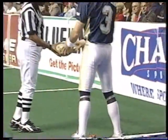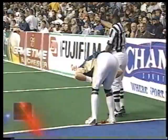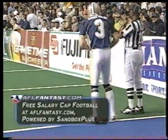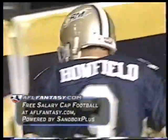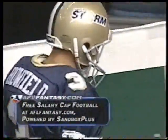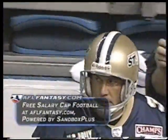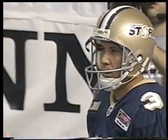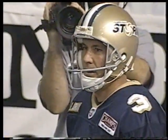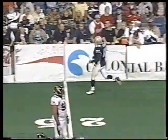That's Markham's philosophy. Ian Halfield is a great story himself. Out of football for 5 years after a vicious car accident. He was a great kicker early on in the Arena Football years. In 1997, he just disappeared. Nobody knew why. It was because he was involved in a major car accident. Actually tore cartilage in his right leg completely. They had to take it out, regrow it, and put it back in. Also had 2 vertebrae fused in his back, and he's come back. He's a great story. He paid for his own tryout. Coach Markham fell in love with him last year, and sure enough, here he is.